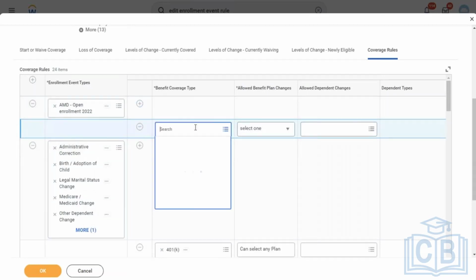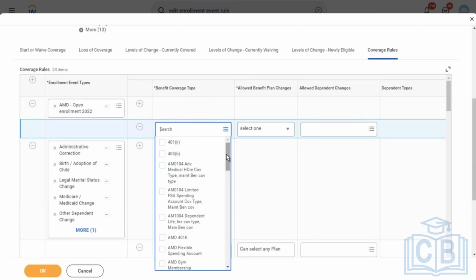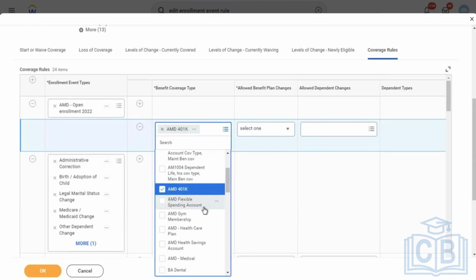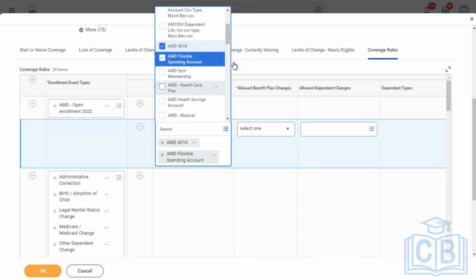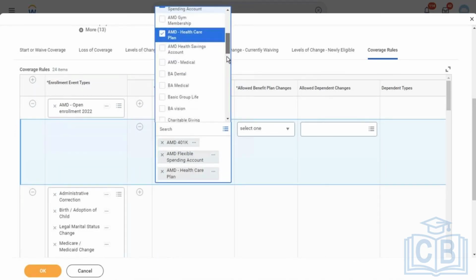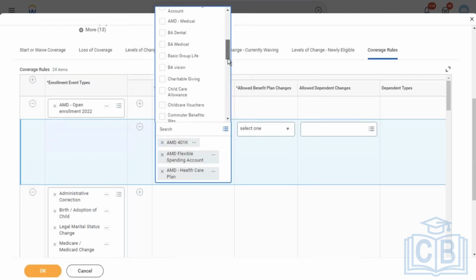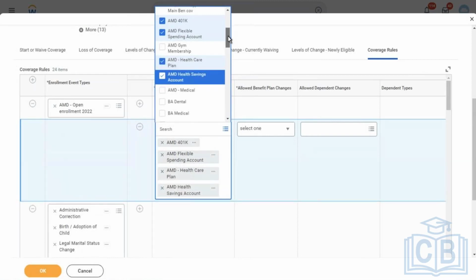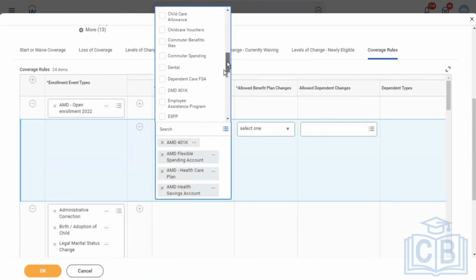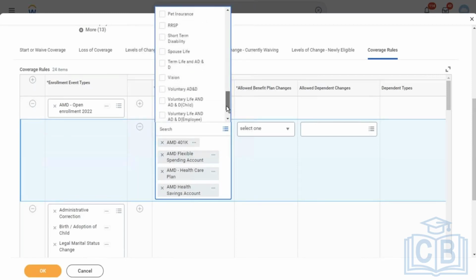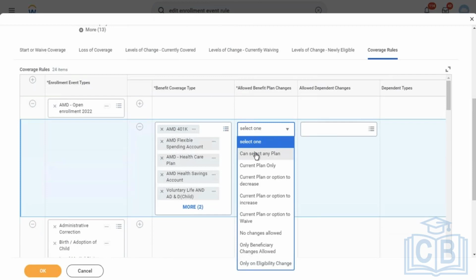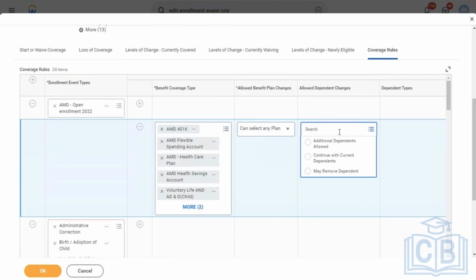So coverage type, standard. Insert any plan.